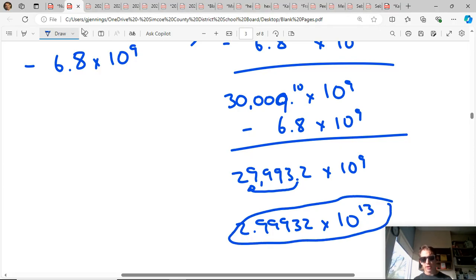Mr. Jennings, will I ever need to calculate astronauts in this way? No, absolutely not. But if you can do these types of problems, you've really shown me that you're comfy with scientific notation. And I want you comfy with scientific notation, particularly if you're a spicy student. Okay, let's keep going. So let's write that down.